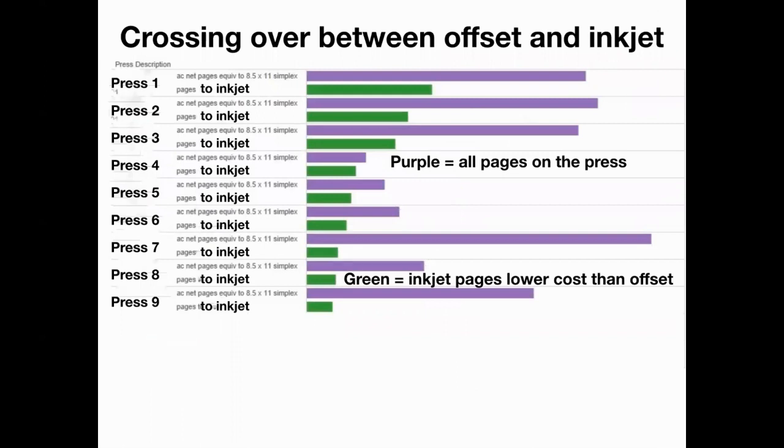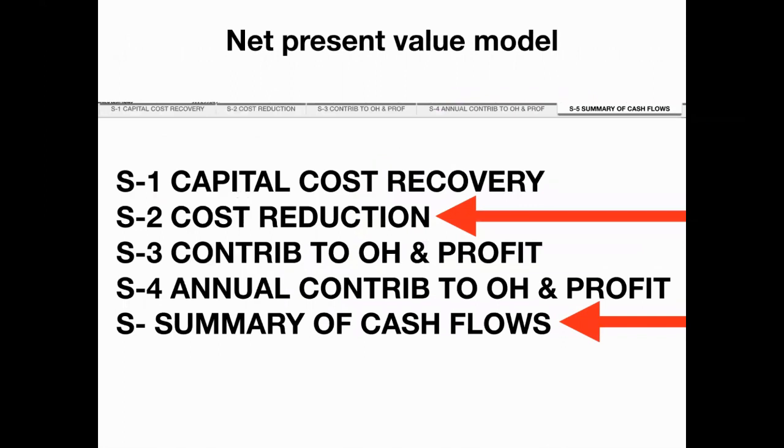For example, you can look at your fleet of presses. This is a sanitized look in on a fleet of offset presses, and what it shows is the volume of work on the press, represented by the yellow bar, and the volume of work that could be produced at a lower cost using inkjet. Your presses will look different, but maybe not that different. So the big number, the number that requires the most work to extract, we've just done that. It's the cost reduction opportunity.